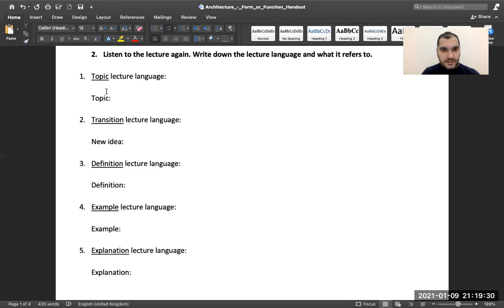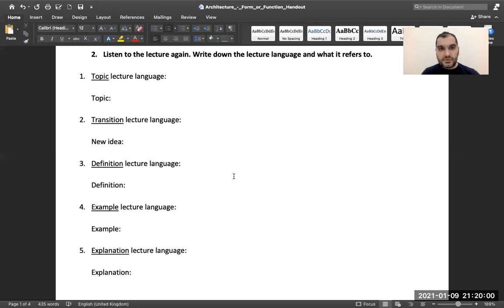Okay, you will see this part requires you to select the phrases or statements which are about topic. Okay, for topic, you know what the paragraph is about, or transition to move with a new idea, a new concept, the definition, okay, the example and explanation.